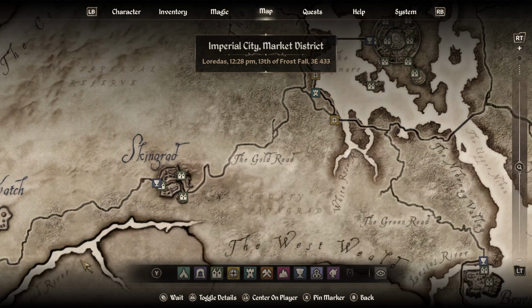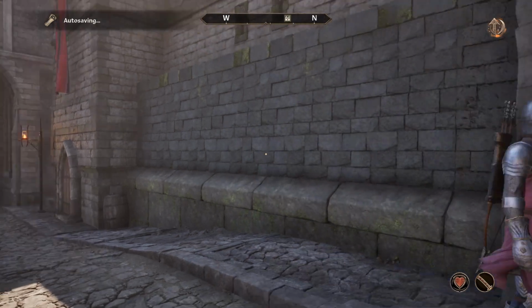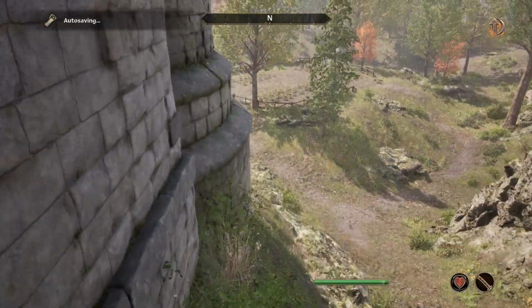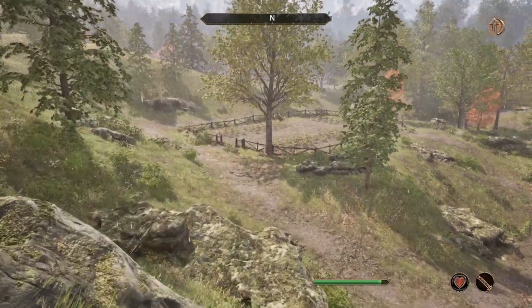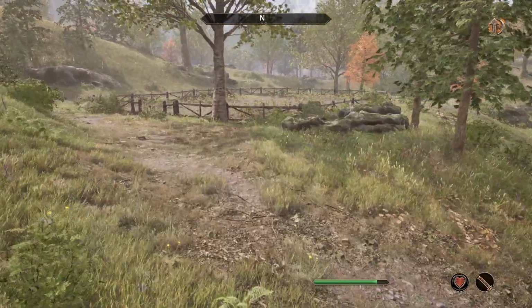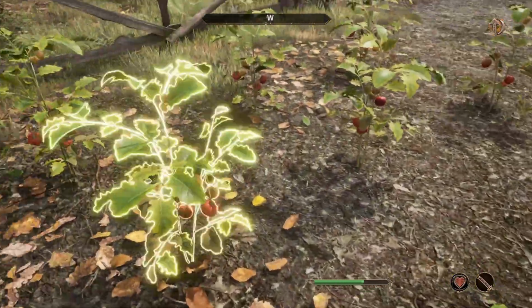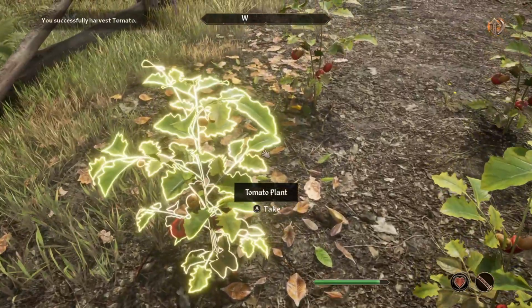from the Imperial City, if you come down to Skingrad, what you're going to do is fast travel to the East Gate. Then when you arrive, turn around, go through this door. And when you are outside, if you turn left, jump over here. In this field, there are going to be tomatoes. So what you're going to do is farm all of these tomatoes. If I just take a few for now, I'll literally just grab 3.